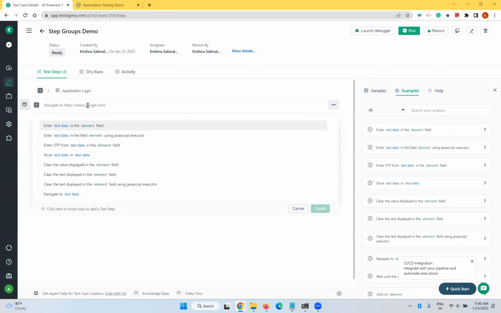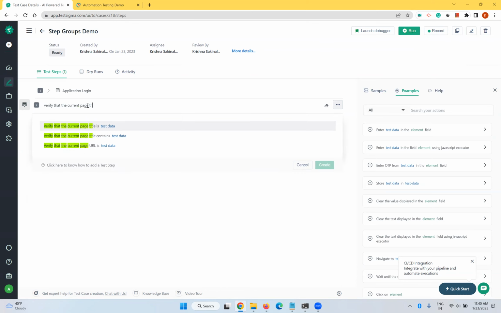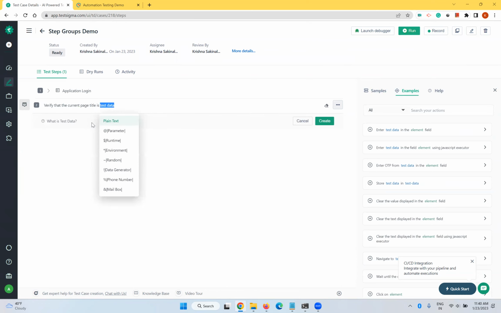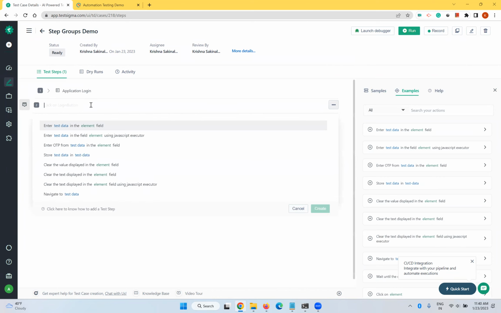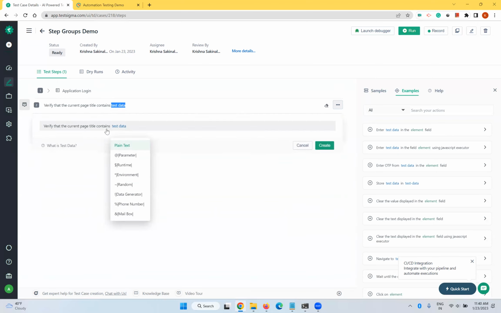Once you select application login and create this one, then you can normally capture your steps. Here what I'll do: verify that the current page title contains, I'll use contains. What is that?